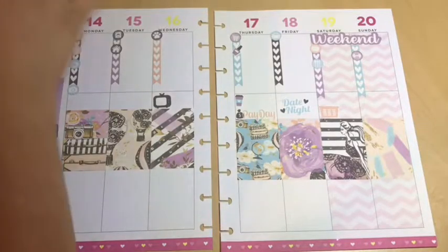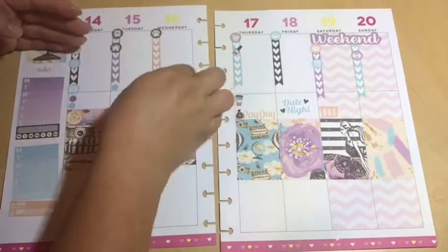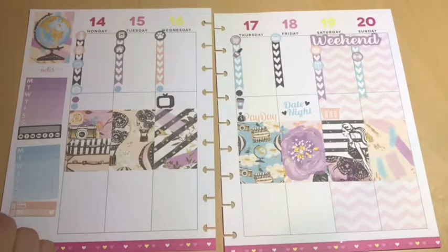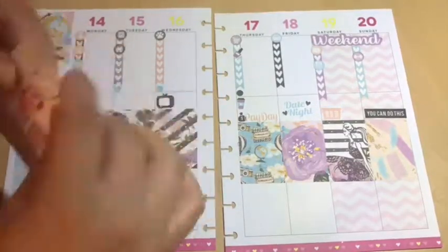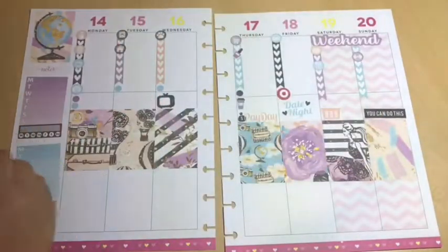You guys have already noticed I've been using my mini planner for my faith planner this month, which I'm still doing, but I kind of just want to go ahead and leave my mini planner for my children since I will have three in school. A mini planner is what I'm going to really need for what they have during the day — parties they have for their classrooms. My kids are still young so they still have those class parties and field trips. I want to leave the mini planner for that. I'm still going to do this month since they don't start school until September, but that's kind of what I mean about this Happy Planner and how I'm setting it up for this week.